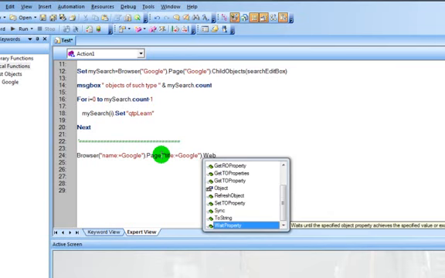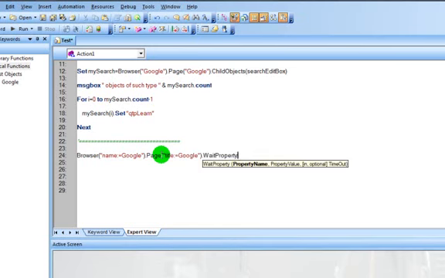And then I have web edit, whose HTML tag is input and name is q, and Set is the method with QTP learn.